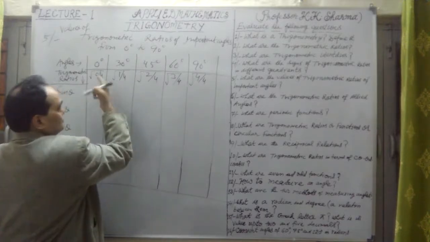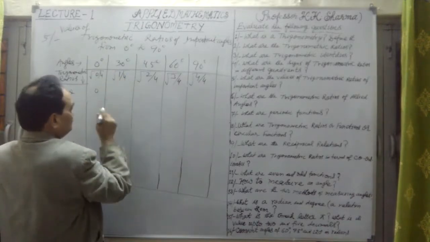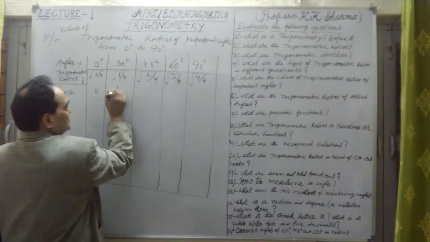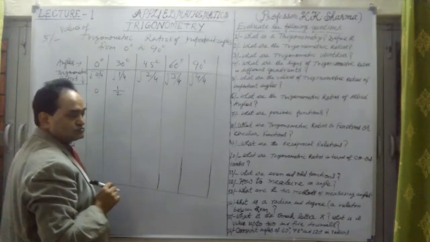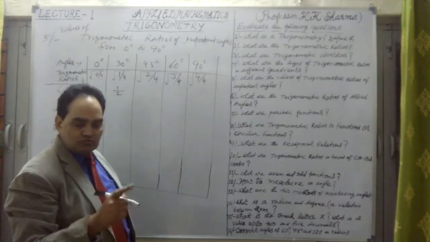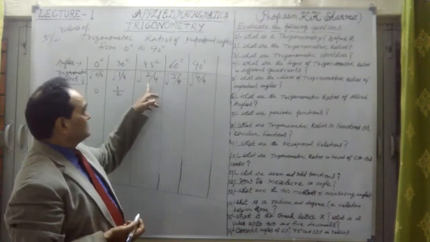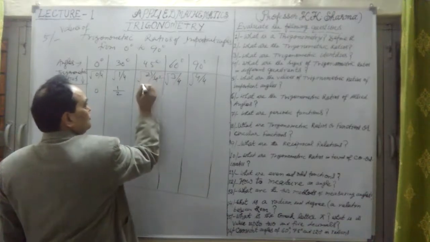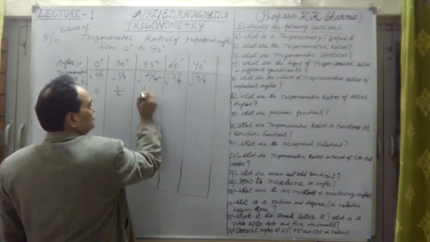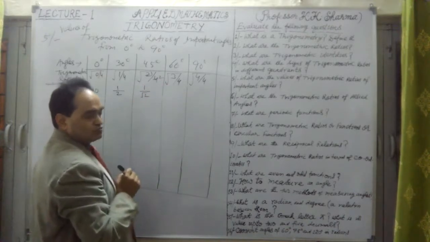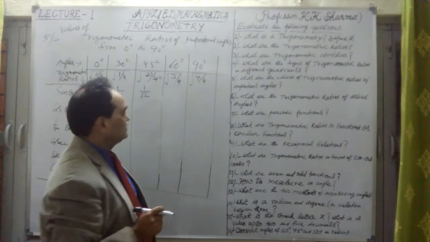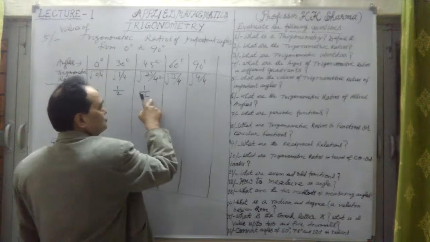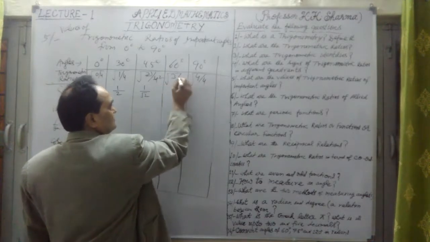So square root of 0 upon 4 is 0, because 0 upon something is 0, and its square root is 0. 1 upon 4: square root of 1 is 1, square root of 4 is 2, so this is 1 upon 2. First cancel out, then this is 1 by 2. Square root of 1 is 1. Square root of 2 we write as root 2, because the square root of 2 cannot be written down. We have just found the square root of 2.